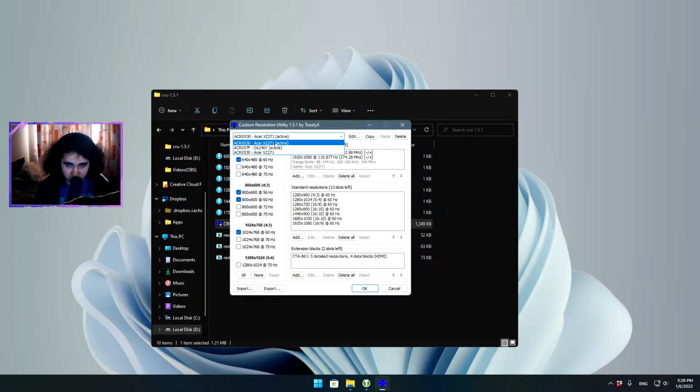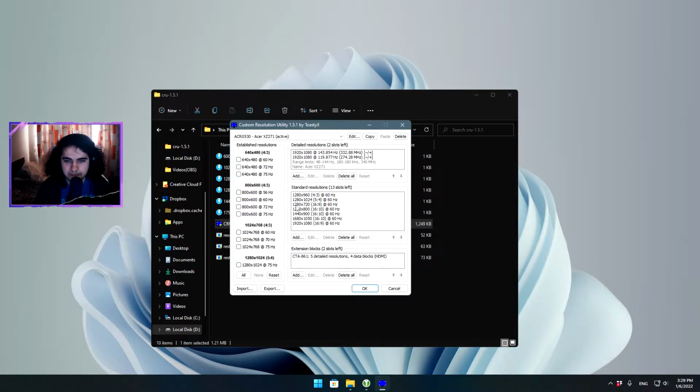And you have to make sure that it says active here, because as you can see, there are two names that are the same, but this one says active. You want to click on that. Now, here I'm going to click none, because I don't want any of these resolutions. If you want one of these, you can try them.